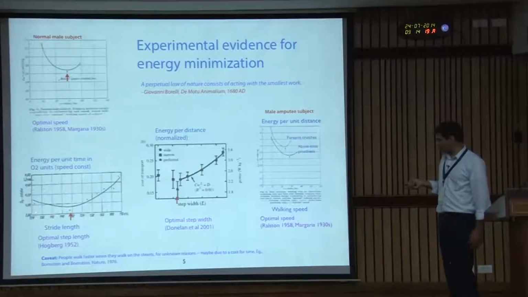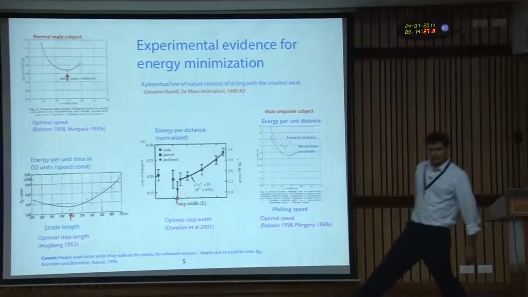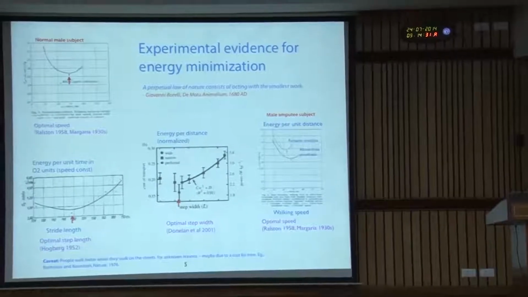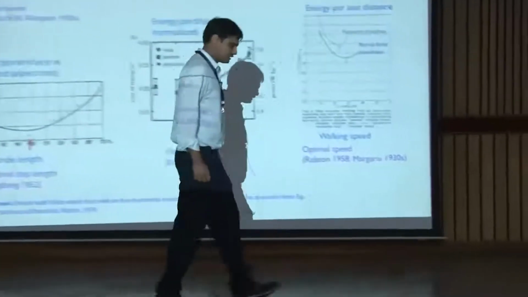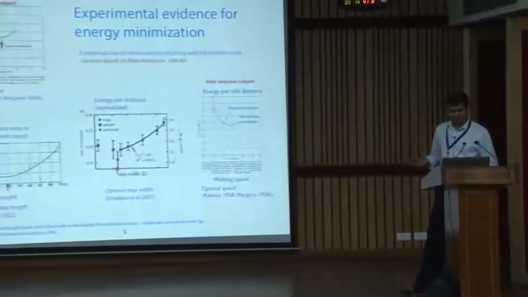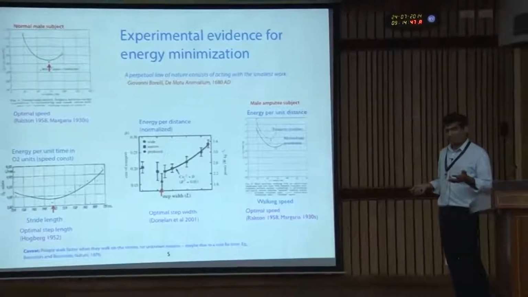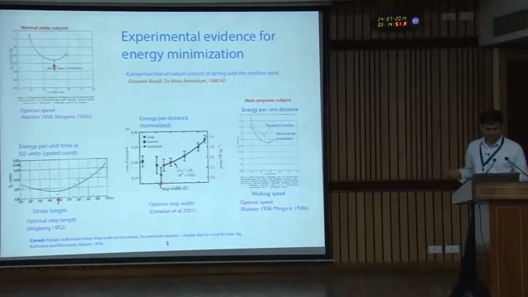This is the same plot, except while the y-axis is still energy, the x-axis is now stride length. So you make people walk with really long steps, right? Or really short steps, right? So like that. But with the speed fixed, and then you draw this plot of energy as a function of stride length, and you find that there is a natural stride length, which people naturally prefer, which also has the lowest energy cost, right? So this is not at all necessary, but it happens to be the case, and it's good that it happens to be the case.